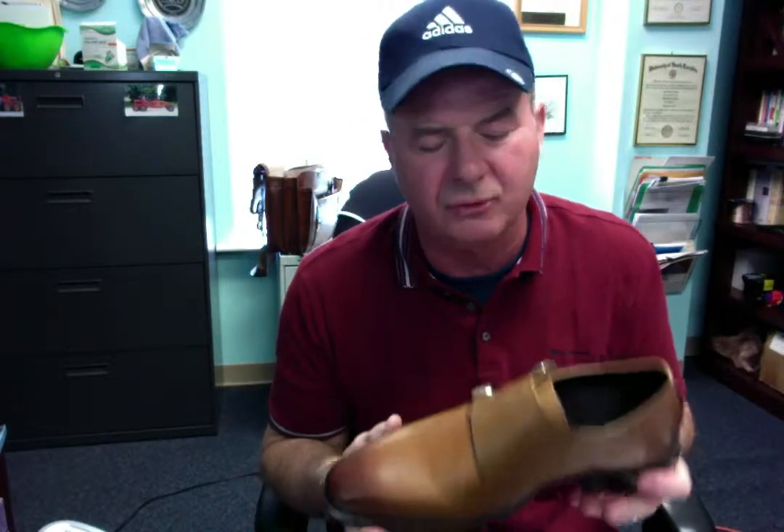$62.99 on Amazon as of 5 April 2019 — that was what I just looked at the price. I was very impressed. Notice the shoe is burnished on the toe; that means it's darkened because of the way they polish it. Basically they're slightly burning the leather with friction, and then they do it again on the heel. This gives it a little bit of an antique look, which is generally associated with your higher quality shoes. It's marketing, that's what it's all about — but it does make the shoe a very attractive shoe.